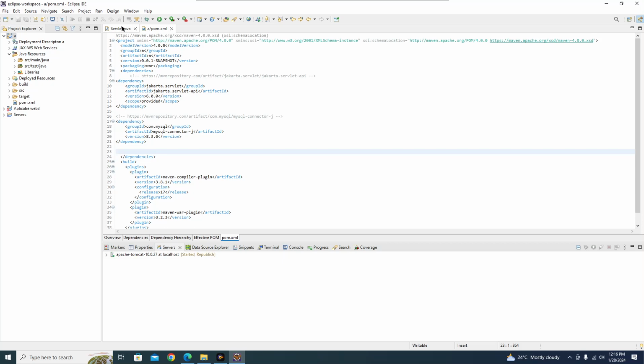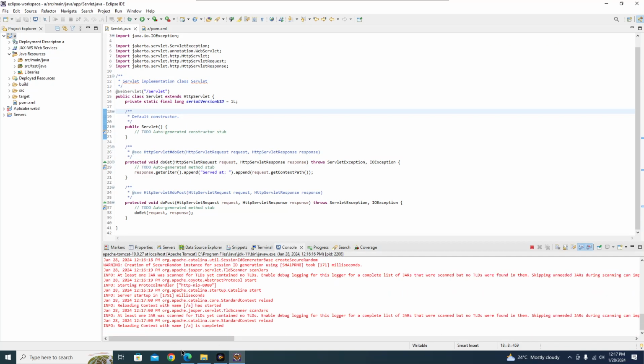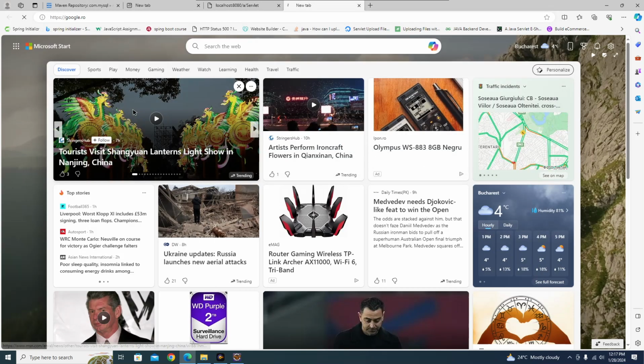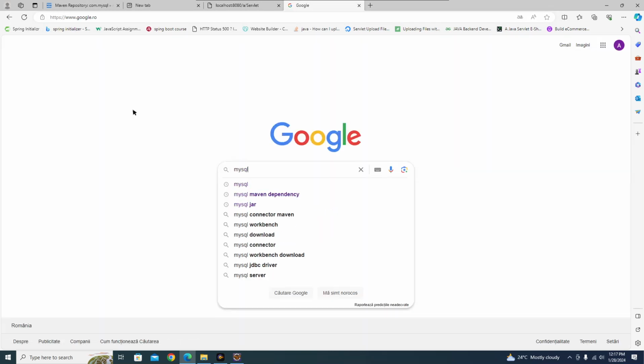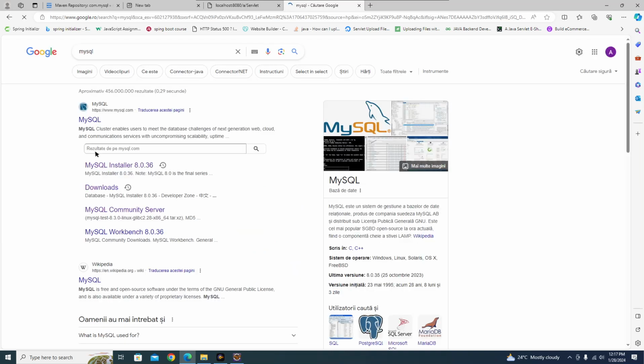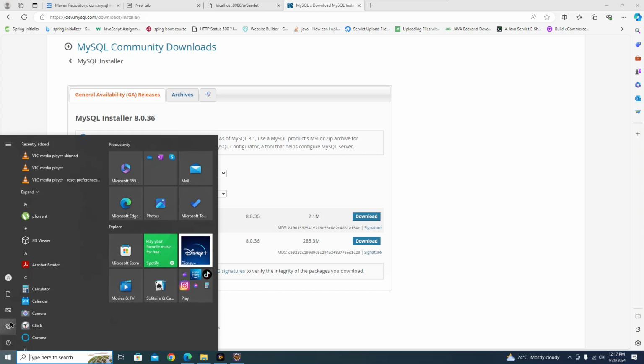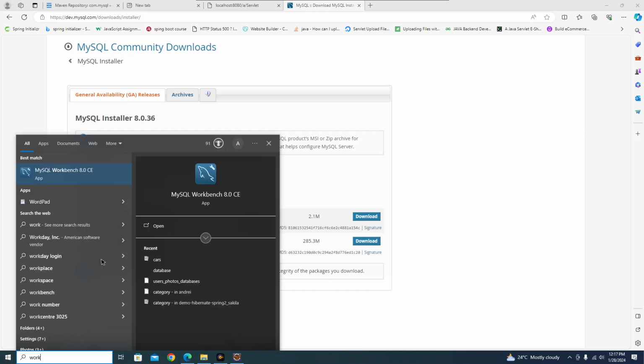And now one more thing I need to do is download the MySQL installer, and I recommend you to run this one, and it's only for Windows, and I recommend that you download this one, and I also recommend that you install MySQL Workbench, this one.